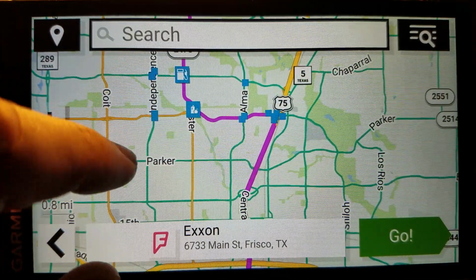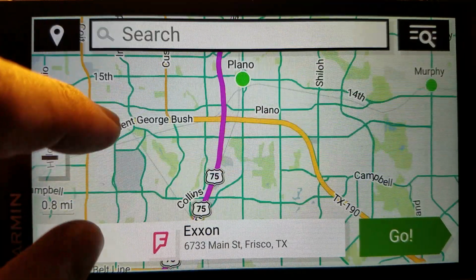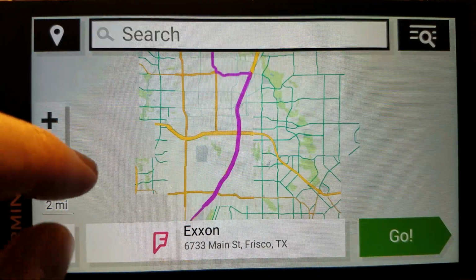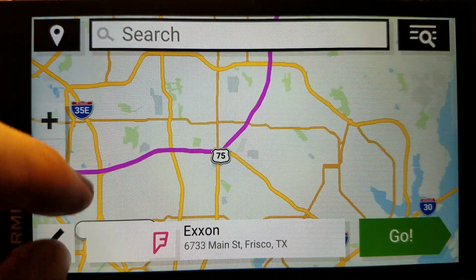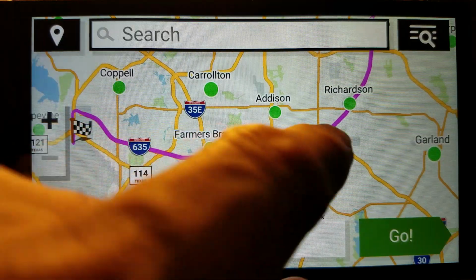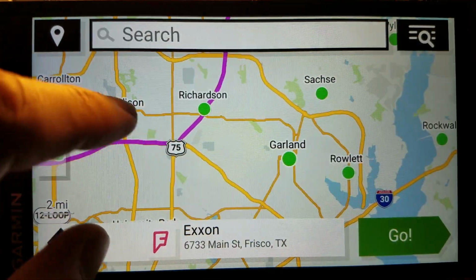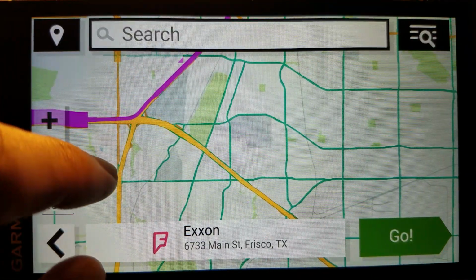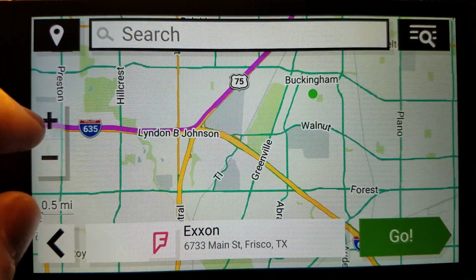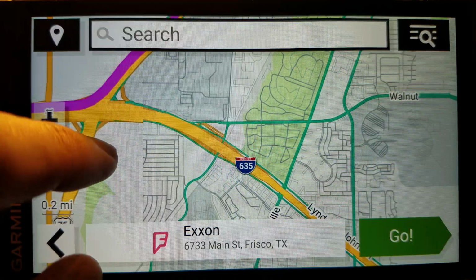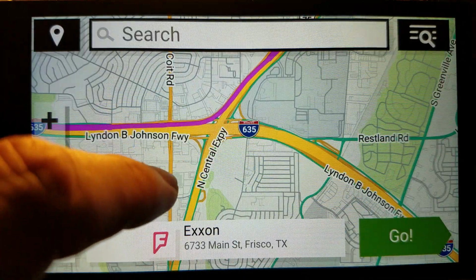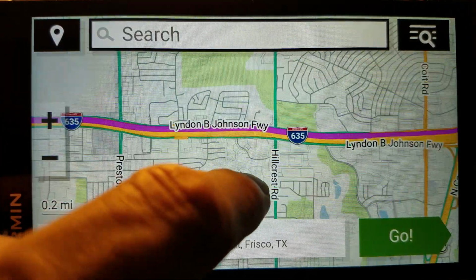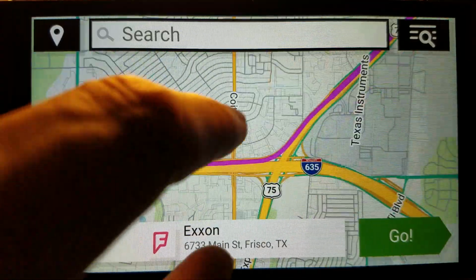Oh, beautiful. Okay, so if I wanted something, let's back up even more. We'll just say, like right around here. See what I can find. There might not be anything there, so I'll have to follow along. Yep, I'm not seeing any icons. So let's go back up this way.